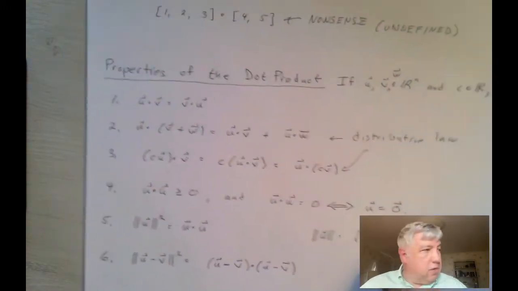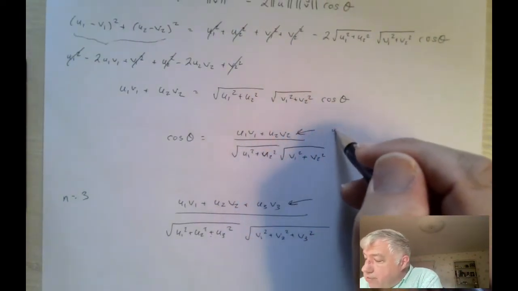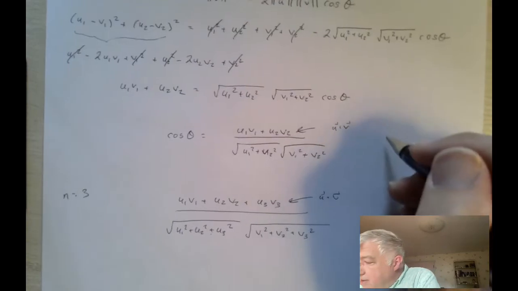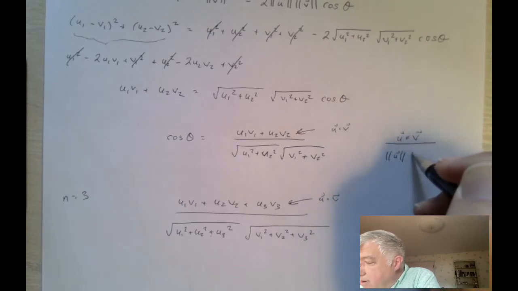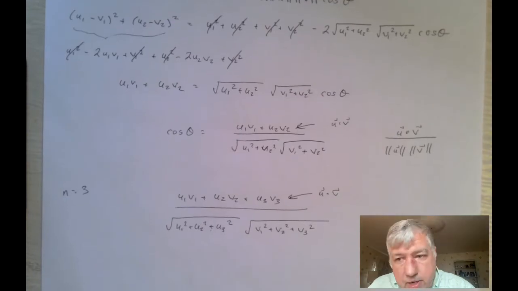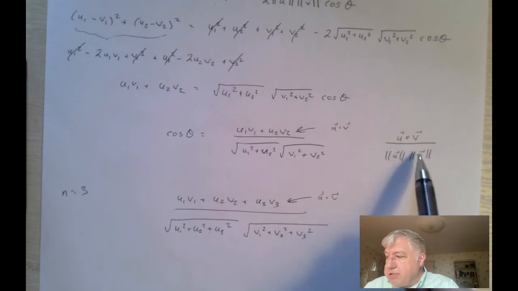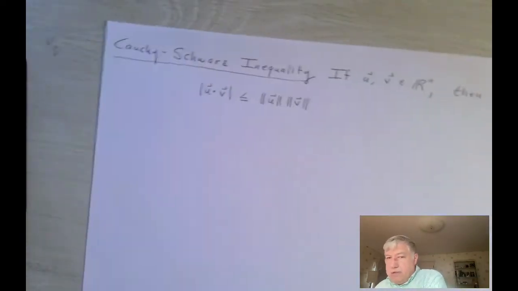Now I want to go back to this whole question about using the cosine. Obviously, in this case this was a dot product of u and v, and so is this one here. And in fact, we can see that the cosine appears to be defined as the dot product of u and v divided by the length of u times the length of v. Now we want this to be a cosine of an angle, but that can only happen if this fraction is between 1 and -1, which means that the absolute value of the numerator has to be less than or equal to the absolute value of the denominator. In other words, we need the Cauchy-Schwarz inequality to be true.